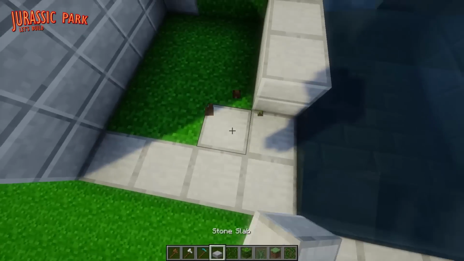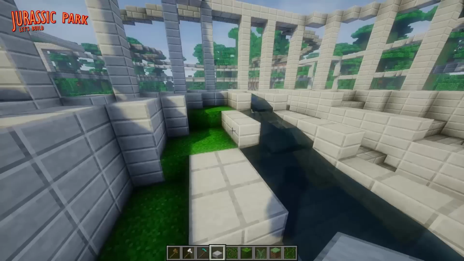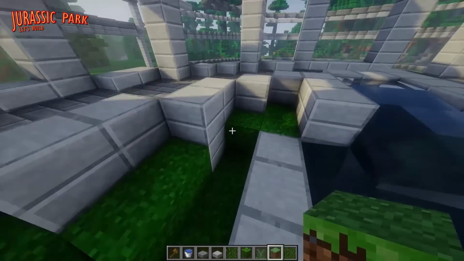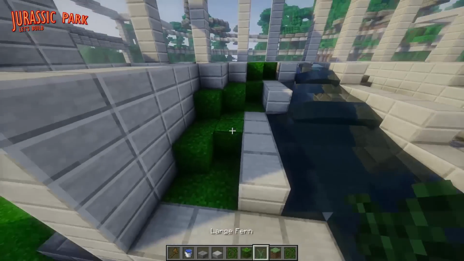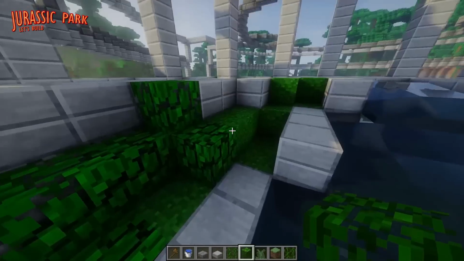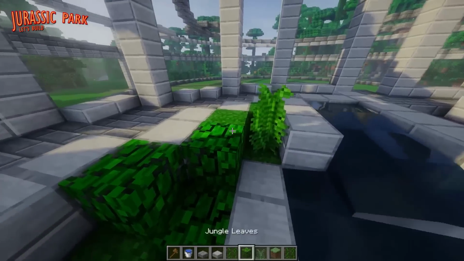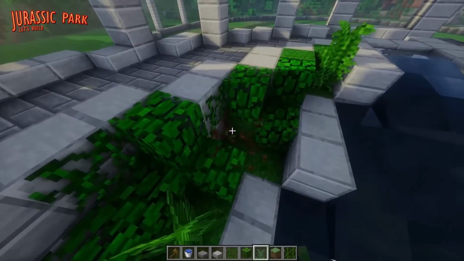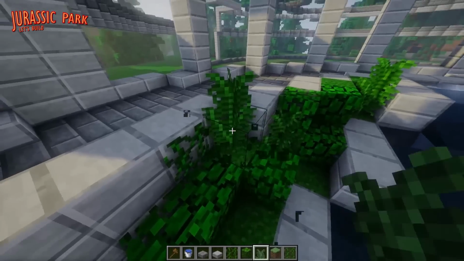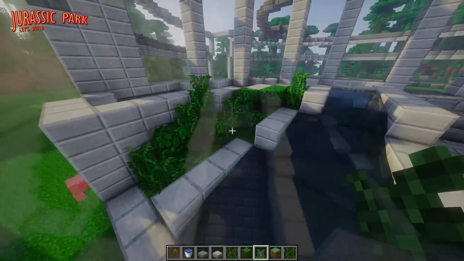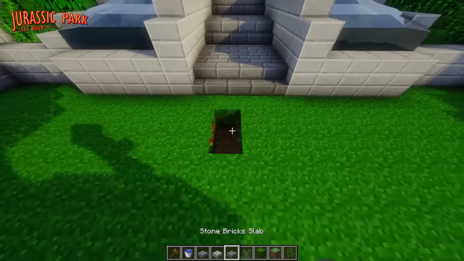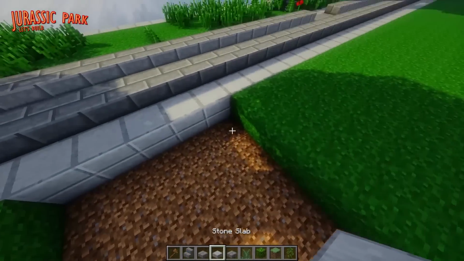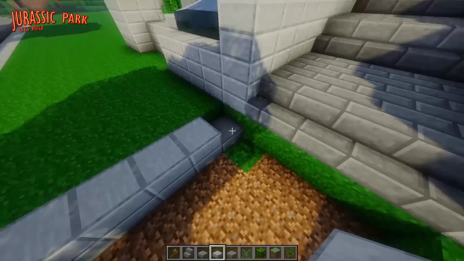Something else I thought was really interesting about the design choices within Jurassic Park is that the visitor center is this huge spherical building, then everything else that's worked off it is also based around circles. The roof is a huge spherical cone. In the same way, this little garden area with the water features here is a massive semicircle that's dug into the main circle itself. So you can see that design being worked in there with the water features pouring down the side of the stairs along with the foliage.